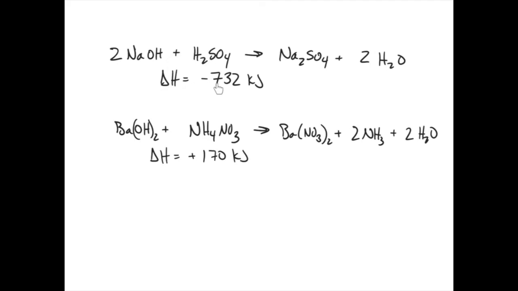So if delta H is negative, then negative delta H is exothermic. Exothermic can be treated as energy as a product. And so if I go and add this energy in as one of the products, I add 732 kilojoules of energy. The negative sign of the delta H doesn't go into the reaction. The negative tells you that it goes on the product side, but it doesn't go with it. The number 732 goes on, but not the sign. Again, the negative tells you which side of the reaction, products or reactants. Since it's negative, it's a product. Treat the energy as a product.